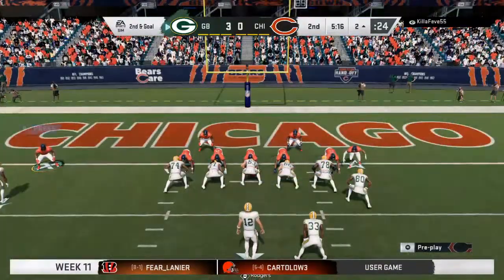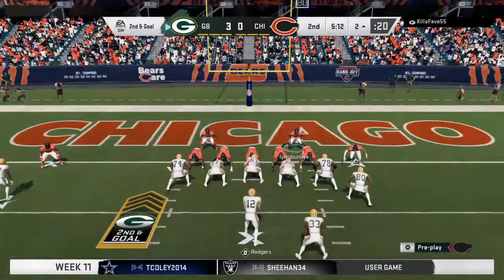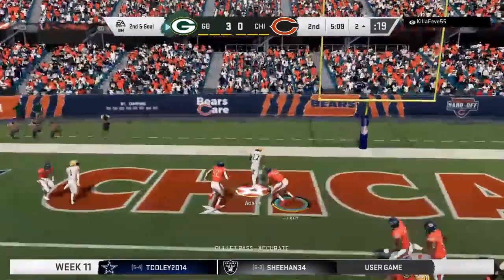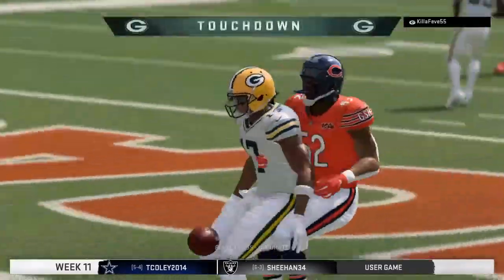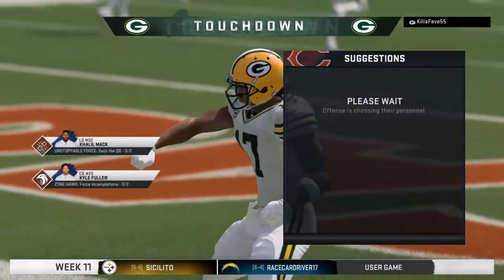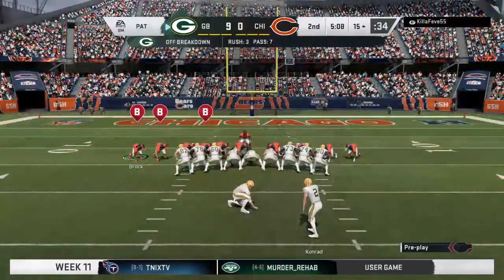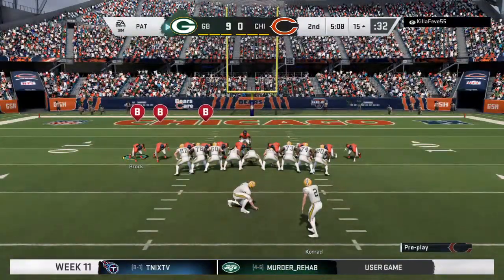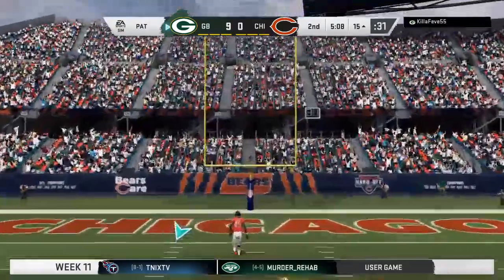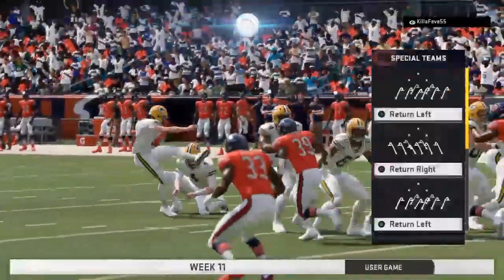2nd and goal, and they will try again from the 2-yard line. Rodgers going to throw. Got a man open. It's Adams. Touchdown, Green Bay. Davante Adams. His 5th touchdown now on the year. And the Packers are able to stretch that lead out further. Point after, right down the middle. And the lead grows to 10-0.